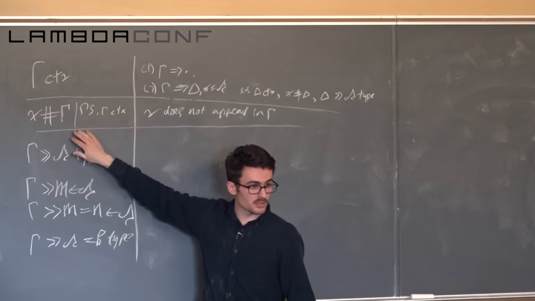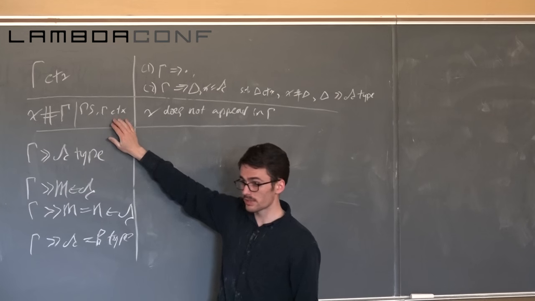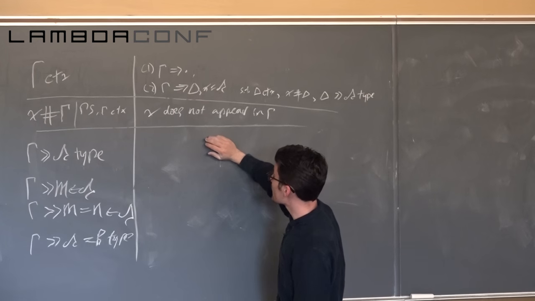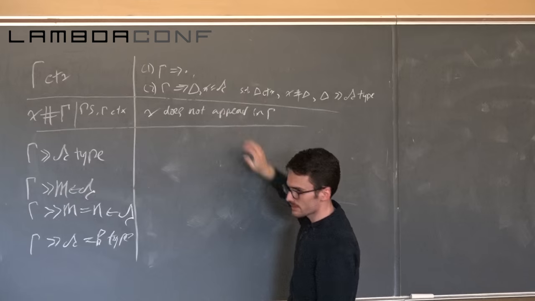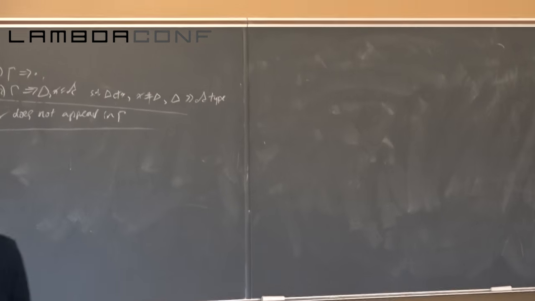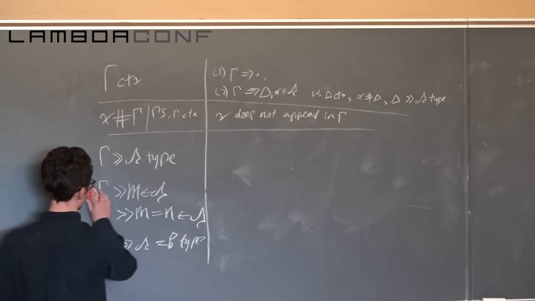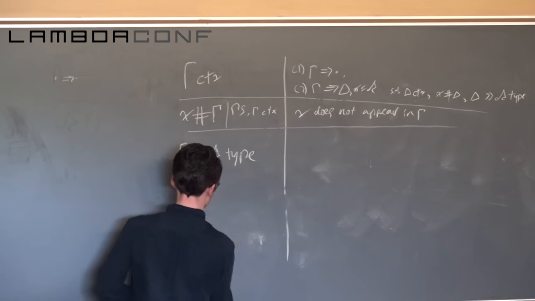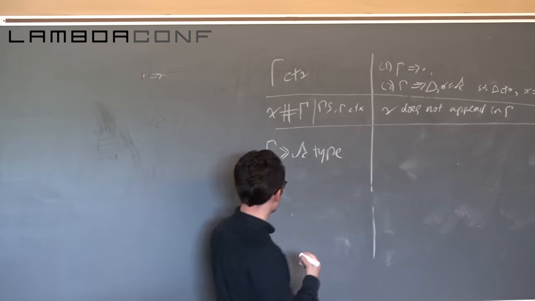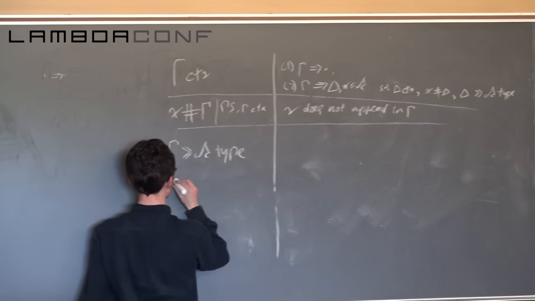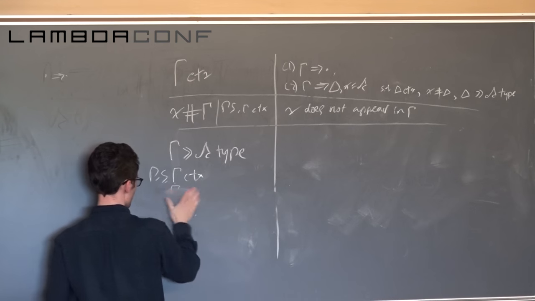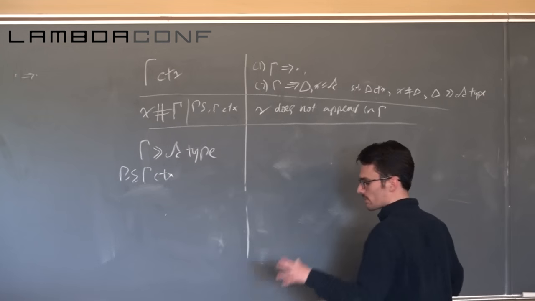define the freshness condition by structural induction on the evidence for gamma context, which means that you may have a case for when gamma is the empty context, and you may have a case for when gamma is the context extension. And so it's defined inductively. All right, so then the meaning of this judgment is going to be presupposing that gamma is a context and that gamma entails. It doesn't presuppose anything else, just that gamma is a context. And then here we'll do the full inductive argument.